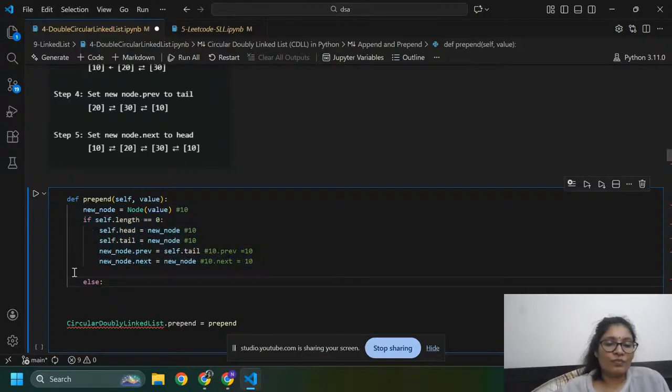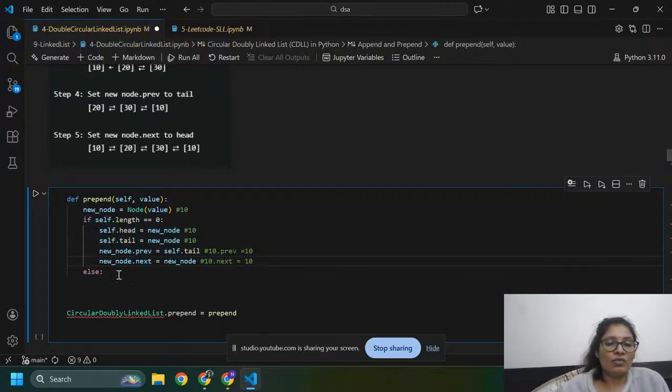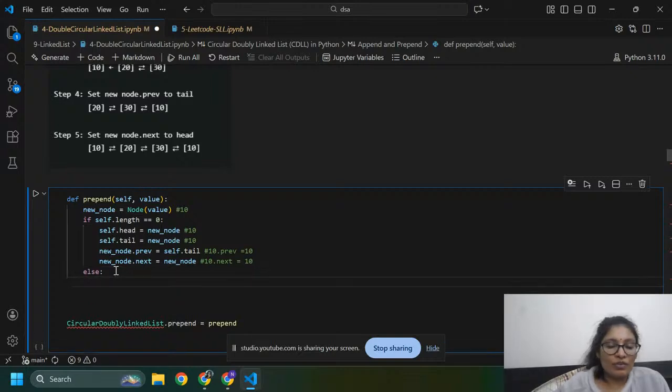Now if the linked list is not empty, you need to add an element to the existing linked list.